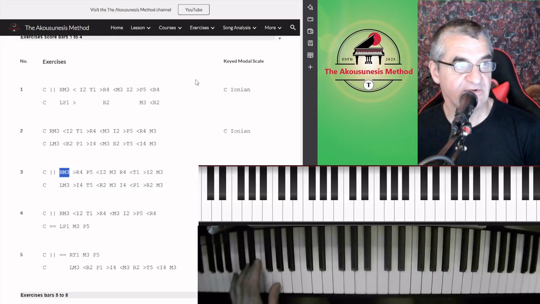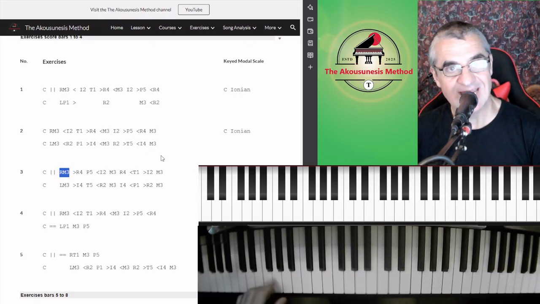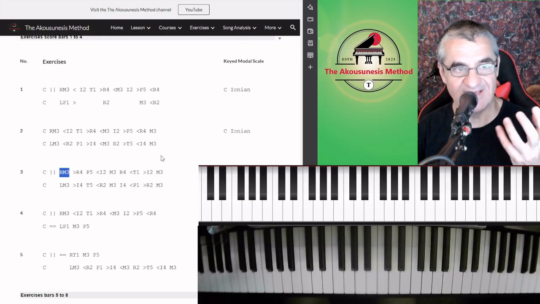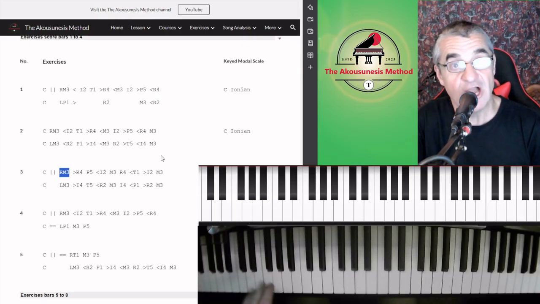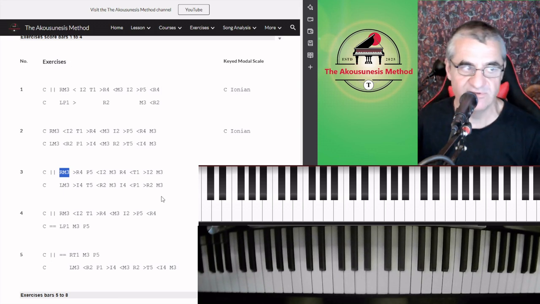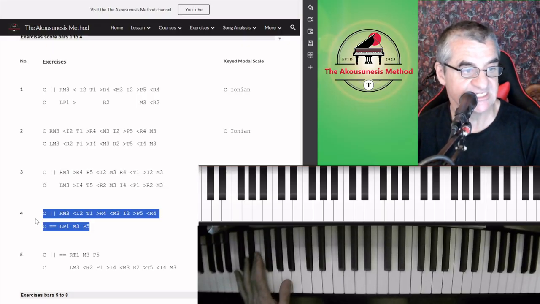Now, the idea of these is to get some mobility moving with your left hand, which is most important, so you can start adding some more interesting bass lines with your songs. So we want to develop our fingers to do patterns that will go in our subconscious and hopefully come out when you're playing different types of patterns. So that's what these exercises will do. They'll get your fingers moving. No timing here. You add your own melodic timing the way you feel. You could play it different ways. It's up to you.